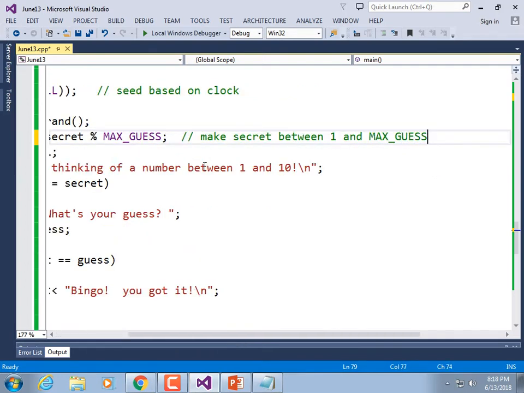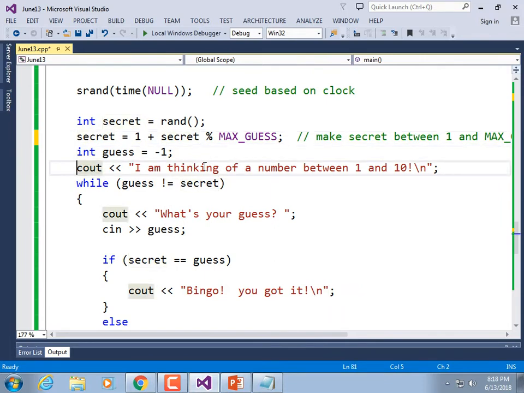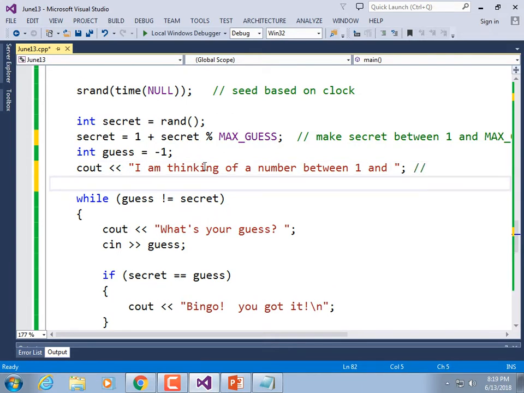But I better modify my print statement as well, because it's no longer between 1 and 10, it's between 1 and the maximum guess. We could have even asked the user. So now it says 1 and, space, semicolon. So I just changed that line, and I'm going to tack on another line.